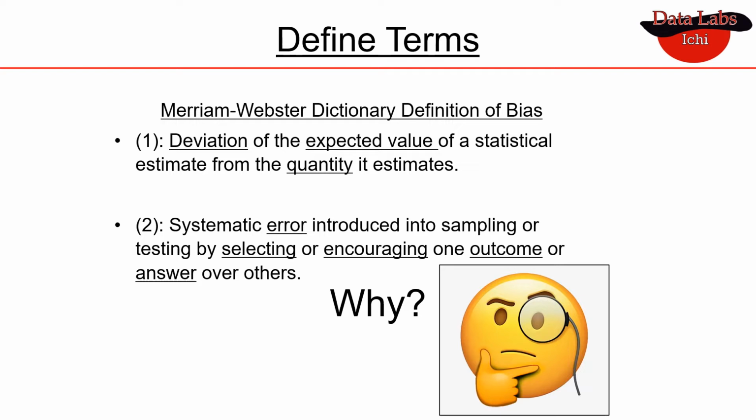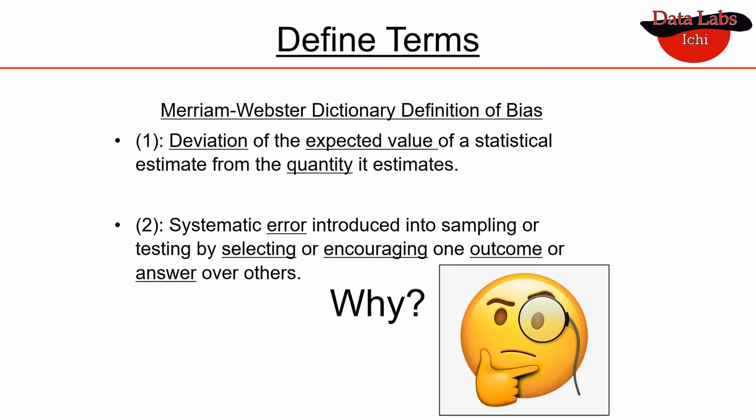So why did we just define terms? This is going to be a common thing throughout all of my lectures. We are going to define the terms that we're going to be discussing throughout the lecture so that everyone is on the same page. This is important because you, me, your aunt, your grandmother, your best friend from college, they all have different definitions of bias. They all have different definitions of every word that has multiple definitions. So this is a simple way to make sure that everyone knows what I am talking about during our lectures.